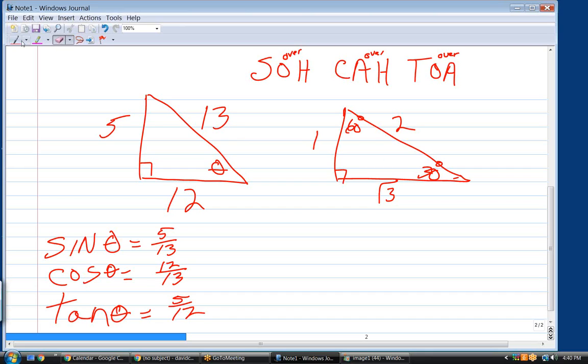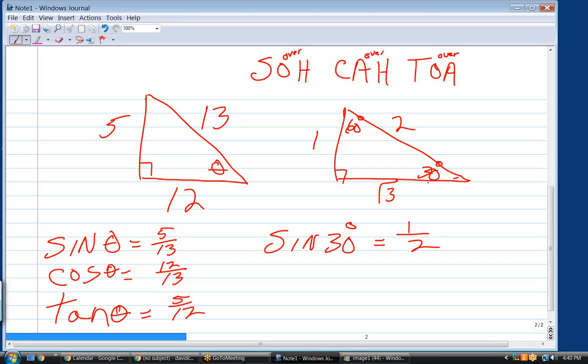All right. Now, let's look at the triangle we're a little bit more familiar with, this one over here, where we have all three sides dimensioned, and we know all three angles. So, if I said to you, what is the sine of 30 degrees, what would that be equal to? 1 over 2. 1/2, exactly. 1 over 2.